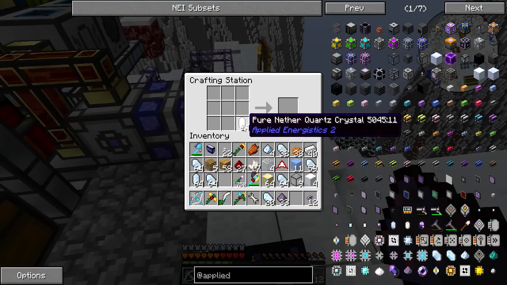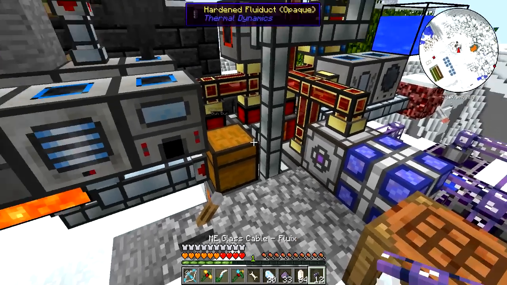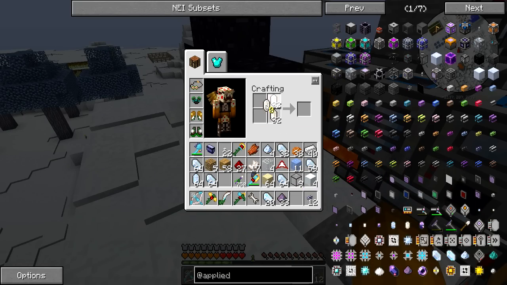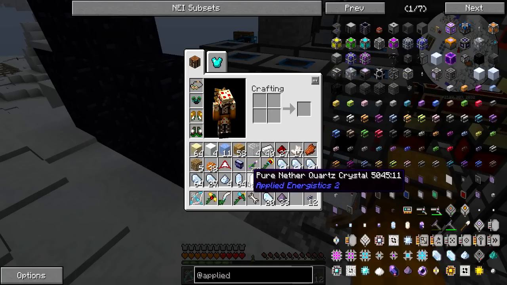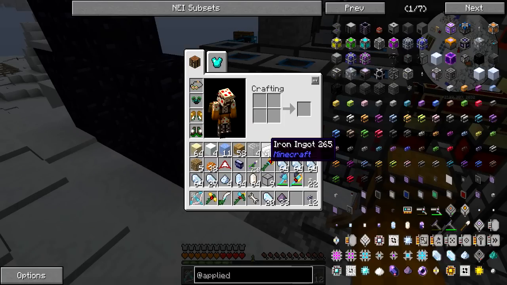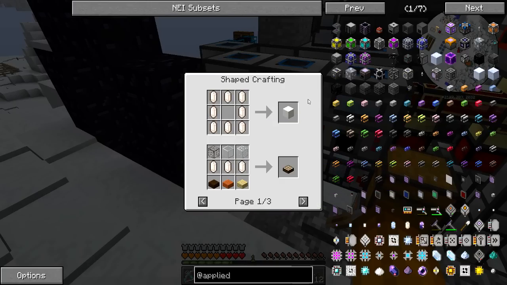You can't? How do I turn this pure quartz into regular quartz? You can't. That's the problem. What do I do with it? You can use it as pure quartz, but... What do I do with pure quartz? There's recipes, and you can substitute it for normal quartz. And how do I look at... Oh, here are the recipes. Oh, so you make a block of quartz that way.